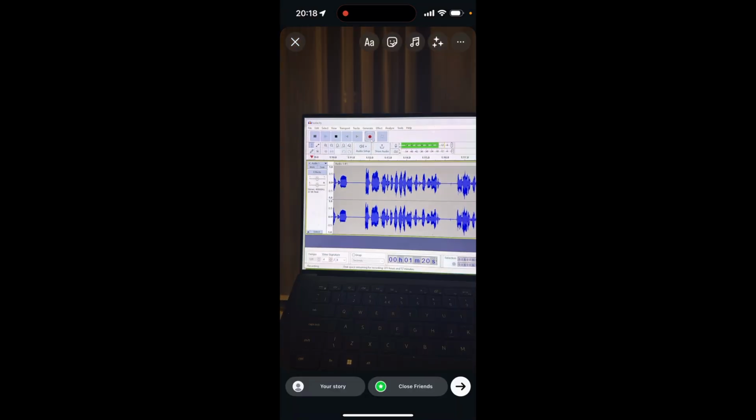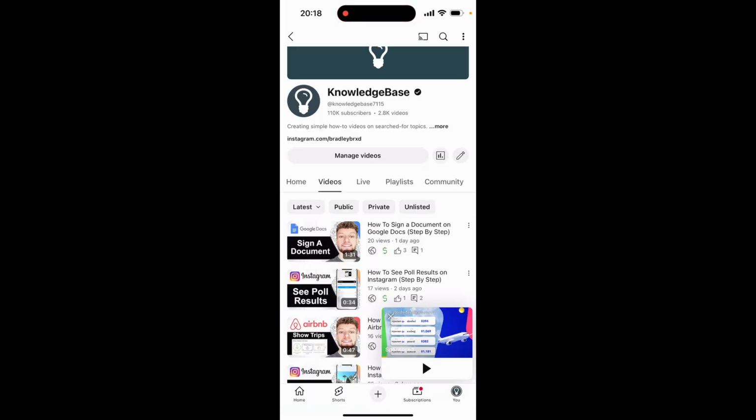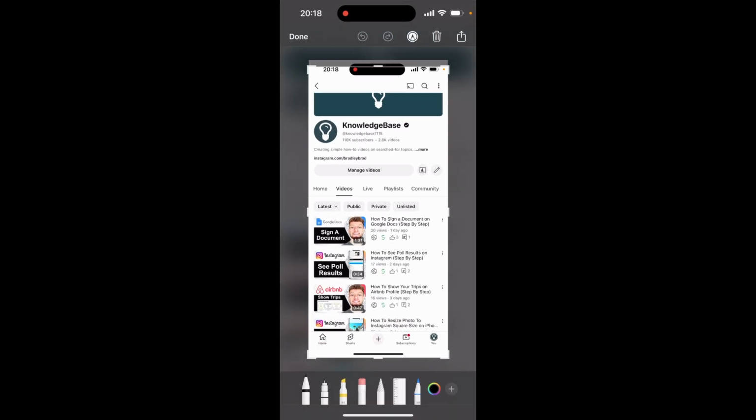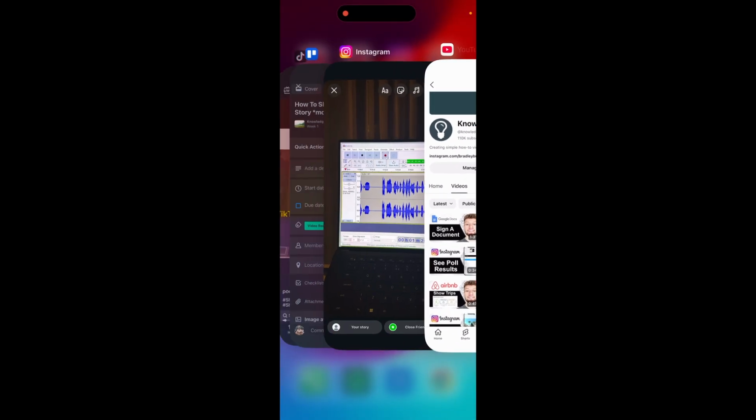Now what we can do, we can go ahead and now add the link. We can also add an image on top of this image. So if we go back to YouTube, what I could actually do, and this is kind of a quick hack, if you screenshot, you can then go to the photo editing tool. This is on iPhone and you can crop this out. And then we can click done, save to photos.